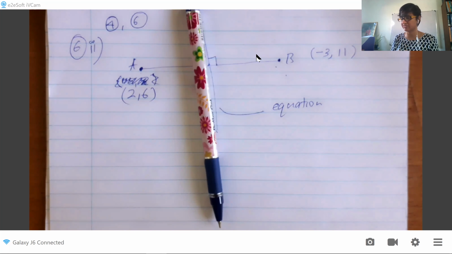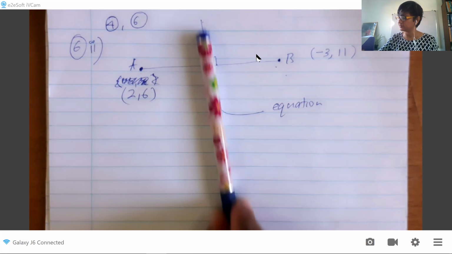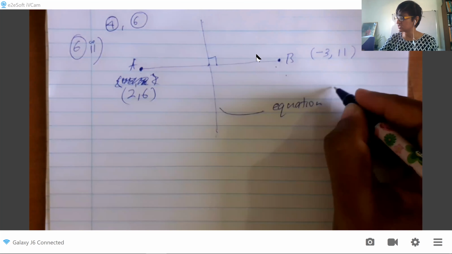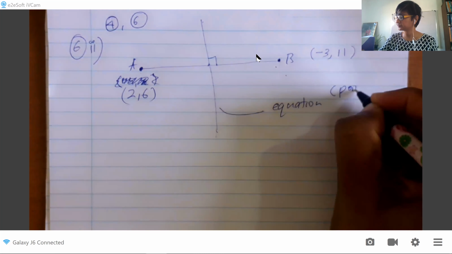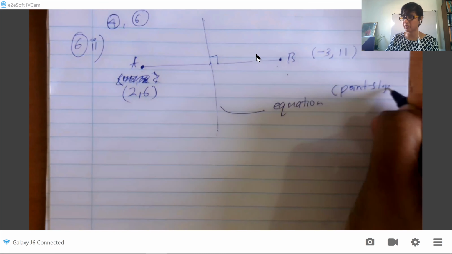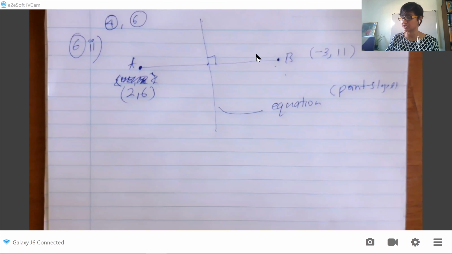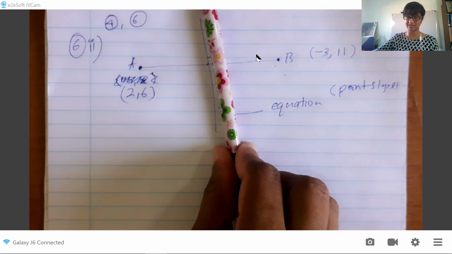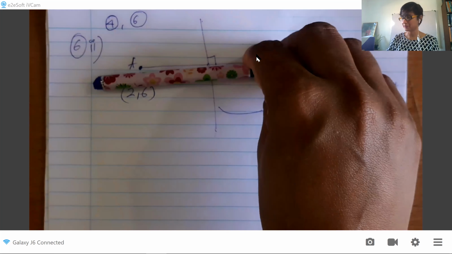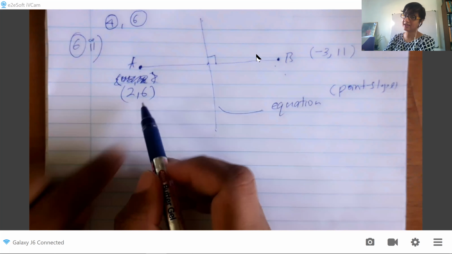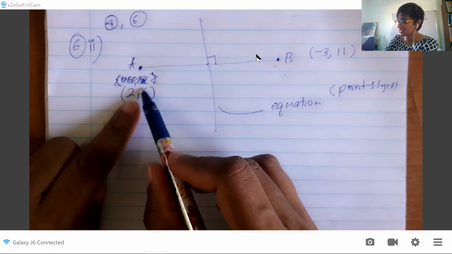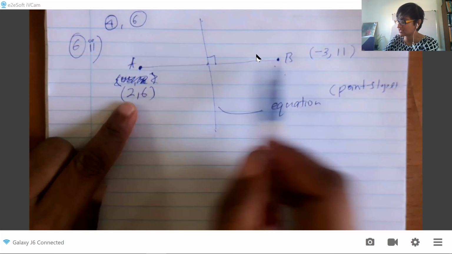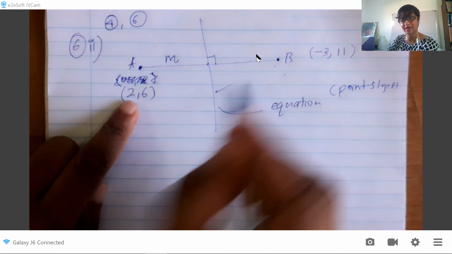So you have to start thinking from this line. I have to find the equation of this line. If I'm going to use point slope form, I have to know one point on this line and I have to know the slope of this line. This line is perpendicular to this little line. And I have 2 points of that line. I can find the gradient of this. I can find m of this. Then I would have the gradient of that. So slope I can find.